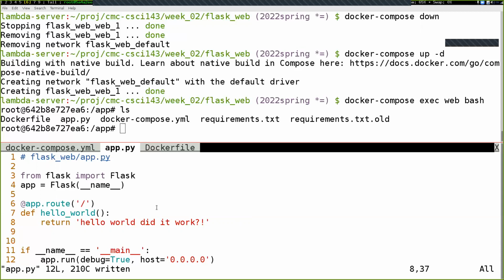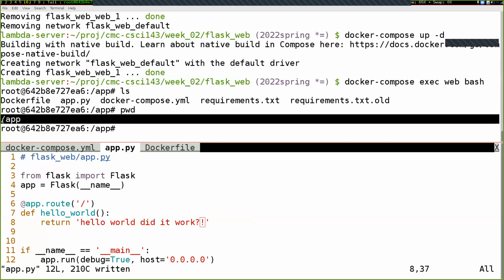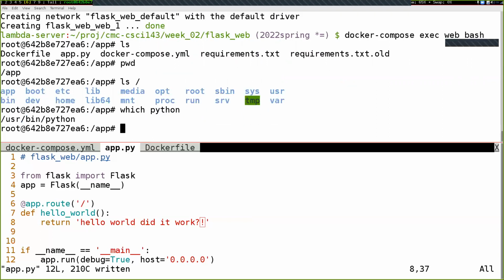Yes? Yes, so this app folder is in the root directory, so it's /app. This is an absolute path on the Docker container. And this is a common location in a Docker container to install all of your application specific files. And then the normal Unix hierarchy is still sitting down there in all the other places. Any programs that are not specific to your application, like Python, should be installed in here. That's in its normal installation location, and your specific files go in the /app.